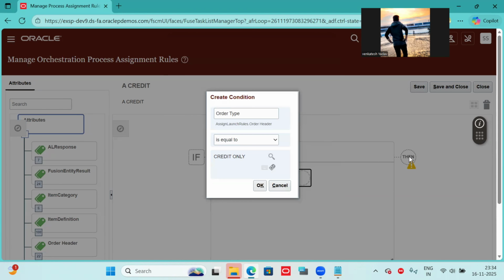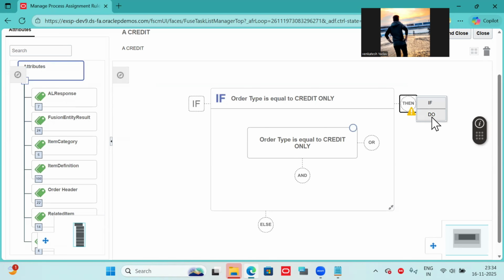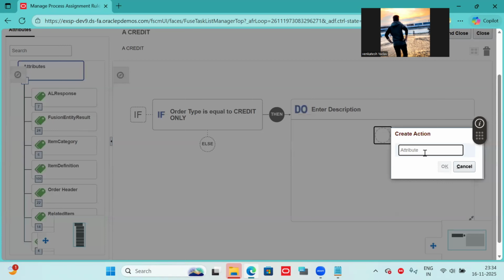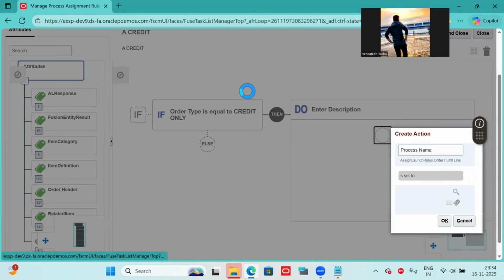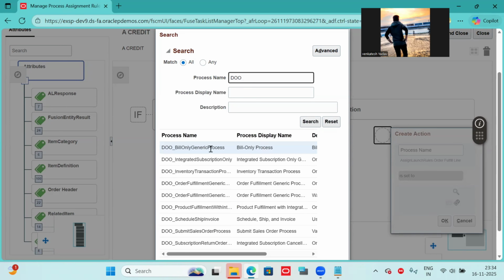then it has to trigger my processing orchestration. As a condition, go to action, process name, just search with DOO bill only.